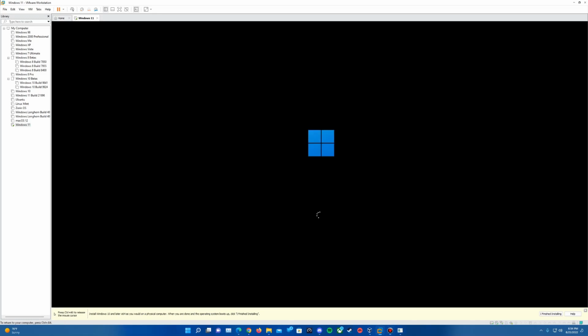All right, so I did miss the first screen there. It did have us go ahead and restart there. It just went through and said to restart. And then a message, you know, if it comes up and says press any key to boot from the CD, do not hit any key because you'll just keep going in a constant loop.